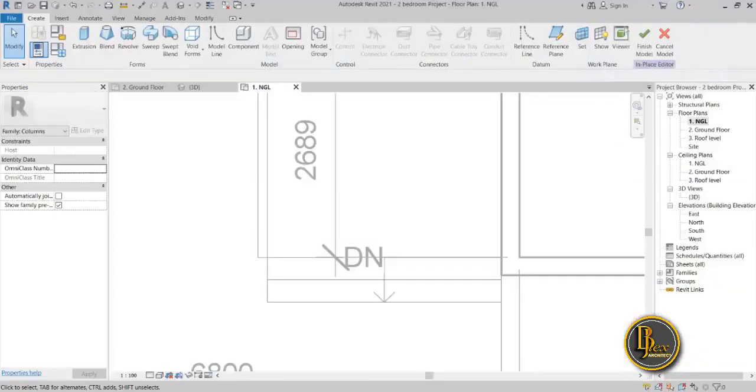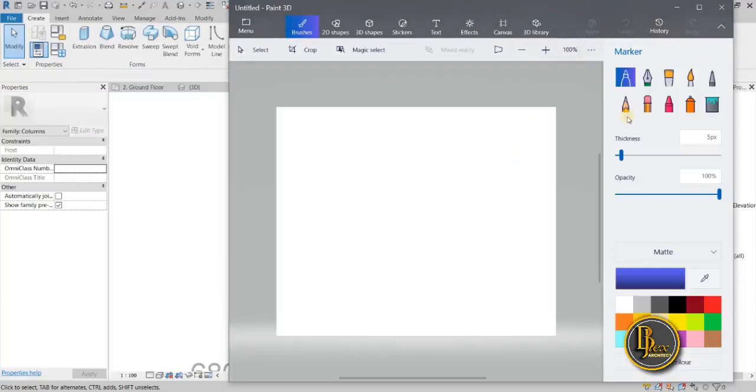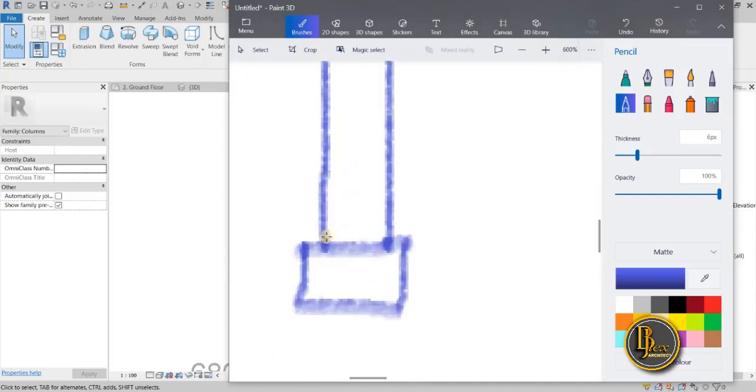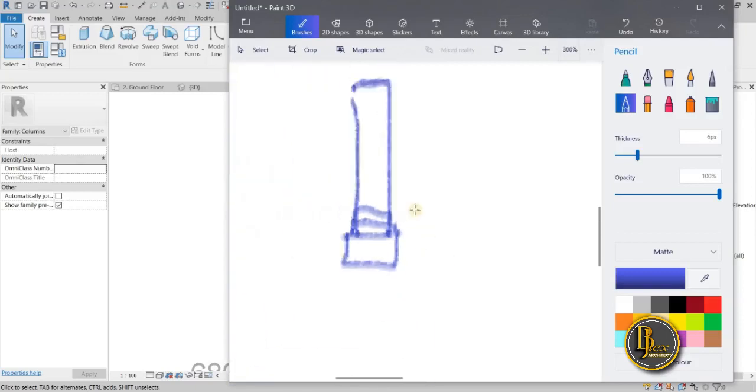If you look closely, we are trying to create our columns, where our column has a base, then it has sweep, then it has the main column itself. This is the base of the column that we are modeling now. Then this is the main column. Then we have a sweep under. Those lines are called the sweep in Revit. You have a sweep under, then on top too you have a sweep also.